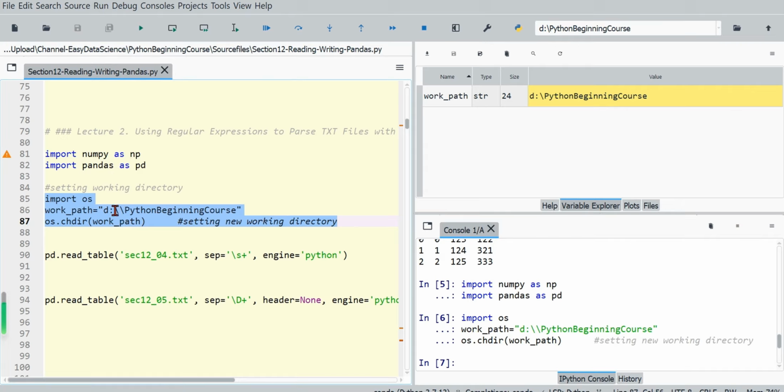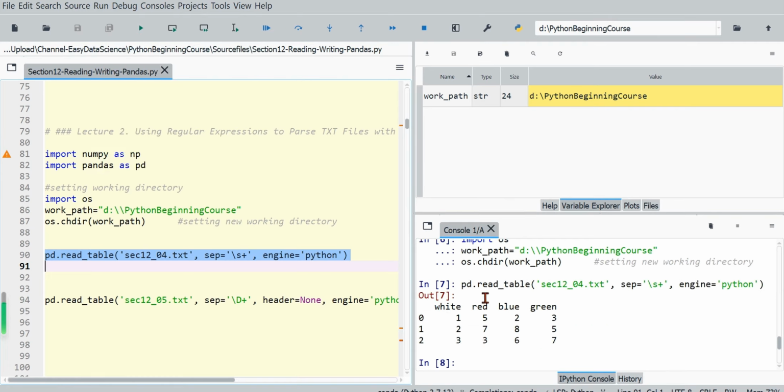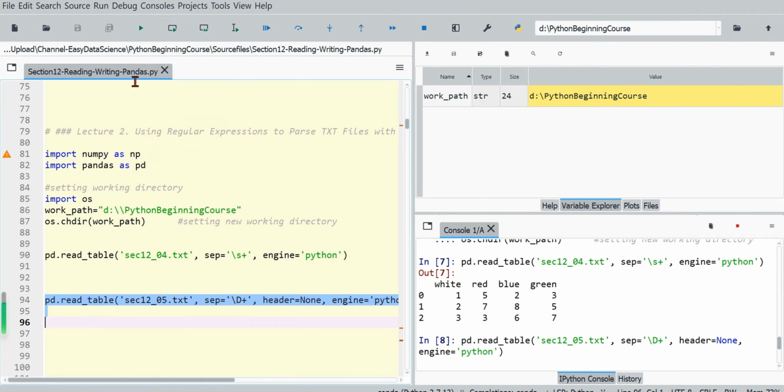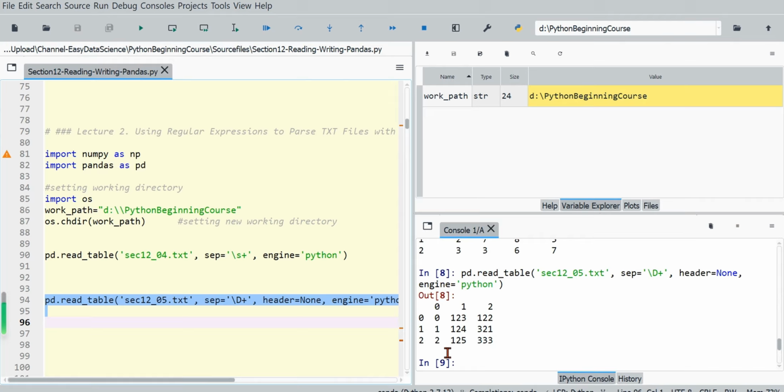Just notice that in Windows you have to write double backslash. Then we read this file. The first example, the data frame is read perfectly. In the second example, we use sep backslash capital D with plus for the separator, and it also reads the data frame perfectly as we want.